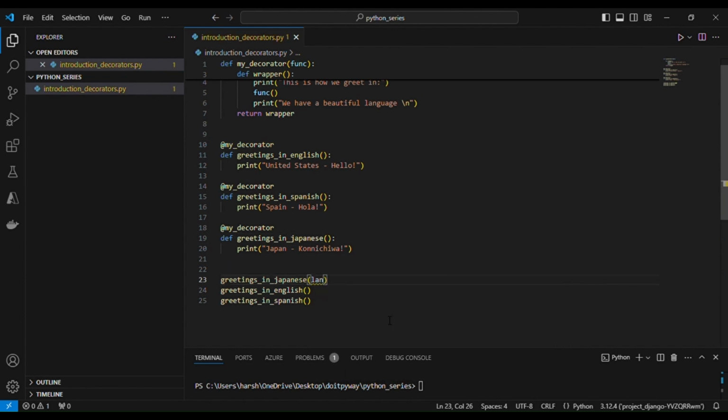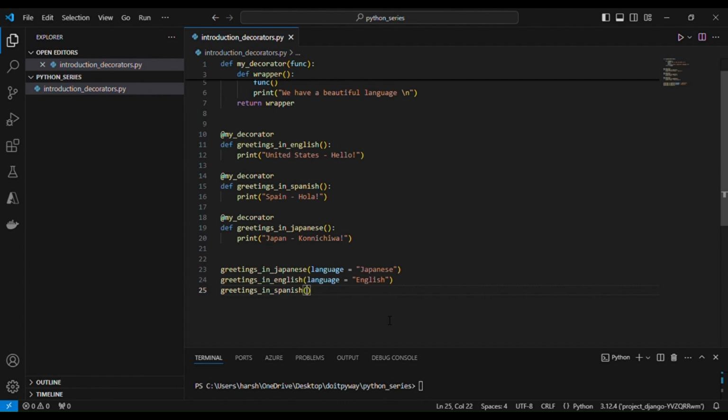So let's make our language over here Japanese, and then we will pass the language as English in our English function call. And lastly, we will pass the language parameter as Spanish in our greetings in Spanish function.